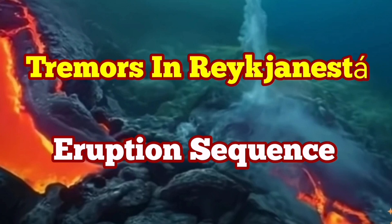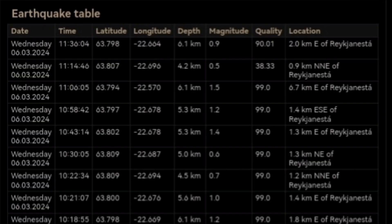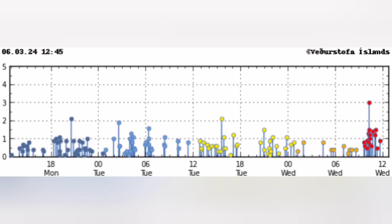A cluster of earthquakes has started in the Reykjanes, that is the endpoint of the Reykjanes peninsula, a peninsula in Iceland which extends from the west to the east. When we have earthquakes in one location along that, usually it transfers to a series of strike-slip faults toward the east. We are lucky that the Reykjanes peninsula is in that direction — longitudinal — which makes it very easy structurally to see how the earthquakes are transferred.